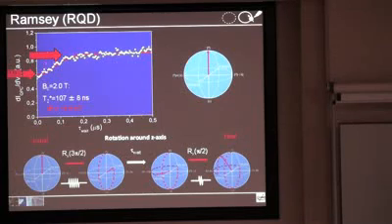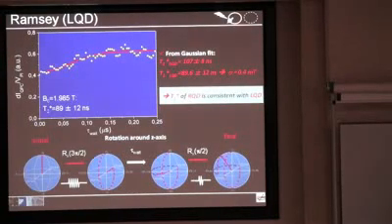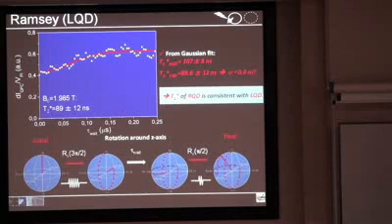And the contrast of the Ramsey data is exactly given by the contrast of the Rabi oscillations. And this is also Ramsey data, but for the other spin. The data also shows a T2 star of 90 nanoseconds. So in any case, the T2 star is on the order of 100 nanoseconds, which is more or less five times longer than the reports by other groups. We're not pretty sure about the reason, and it's still under analysis.